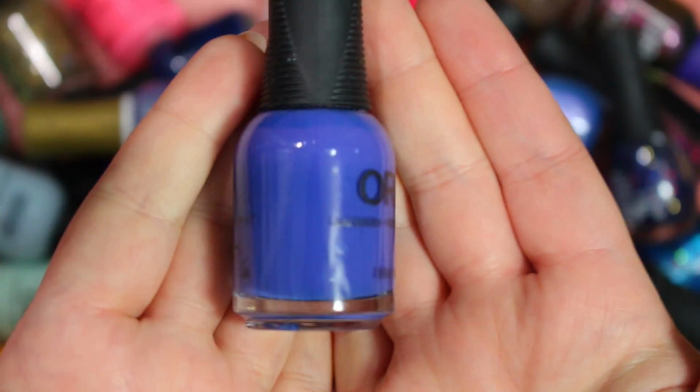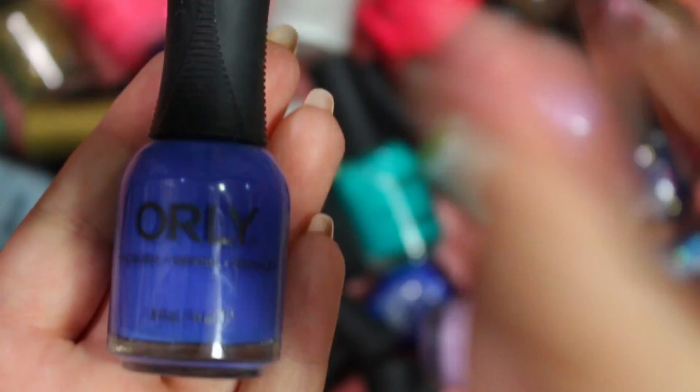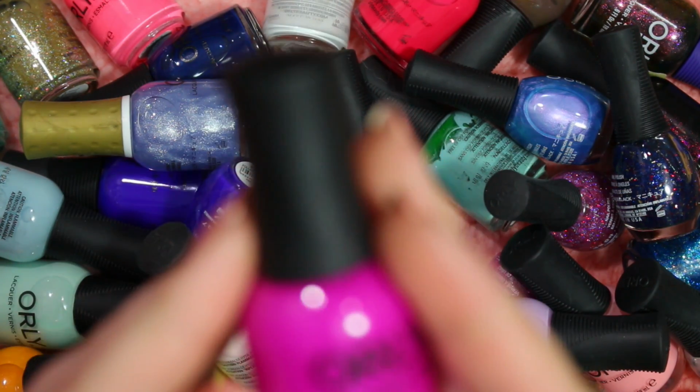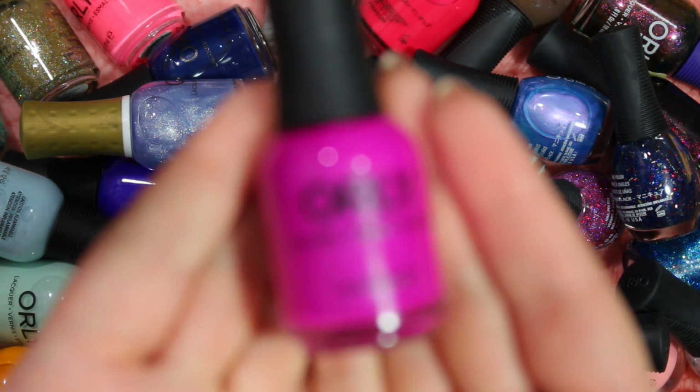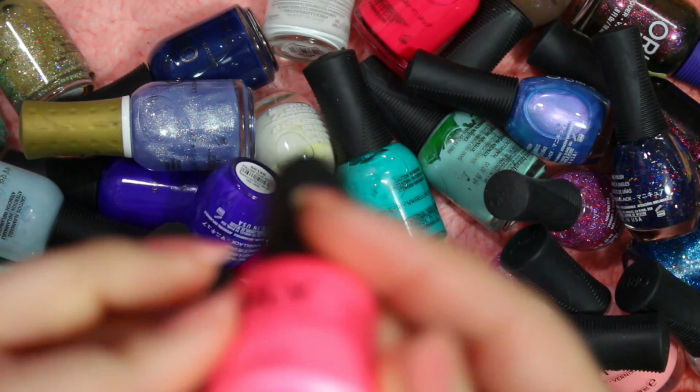Here's another one that I love. This is Indie from a fall collection maybe 2 years ago. Love this. This is gorgeous. Beautiful formula. Keeping that one. Here's another awesome neon. This one's Paradise Cove. Amazing fuchsia neon. Good formula. Keeping that.